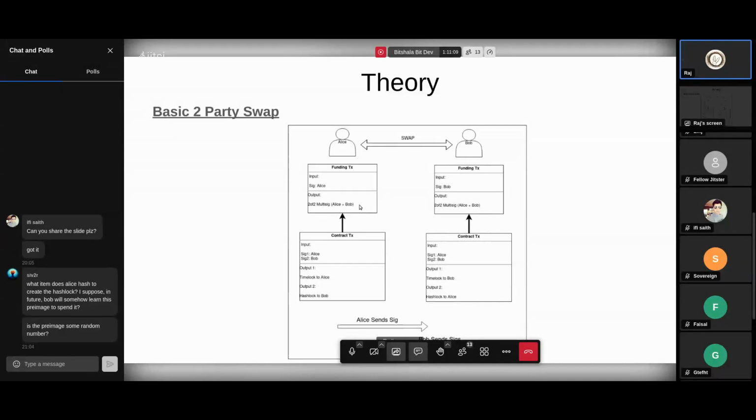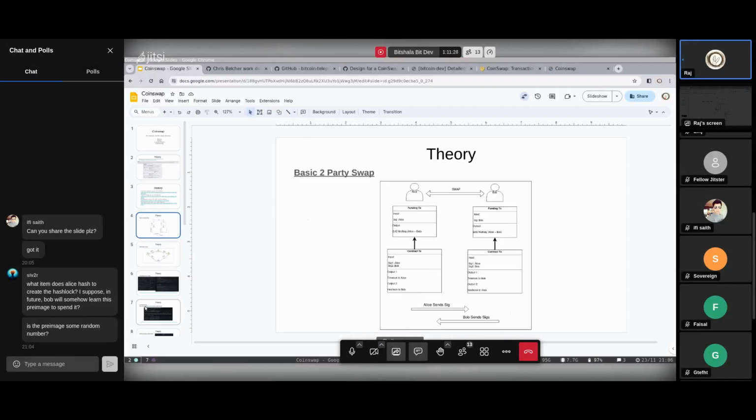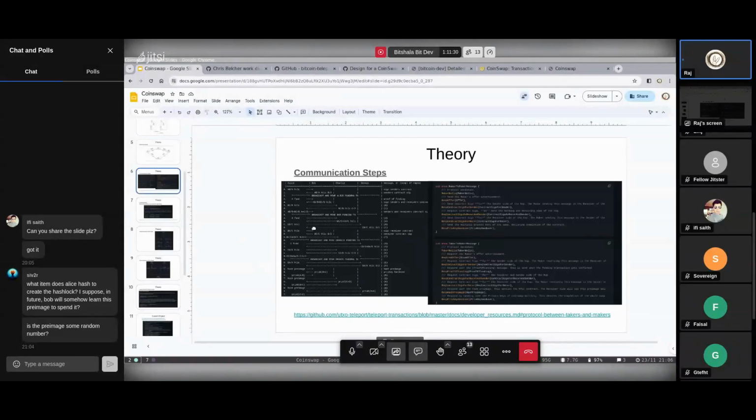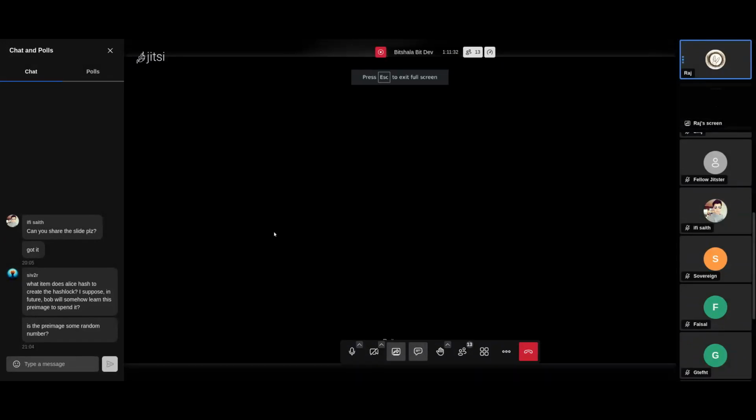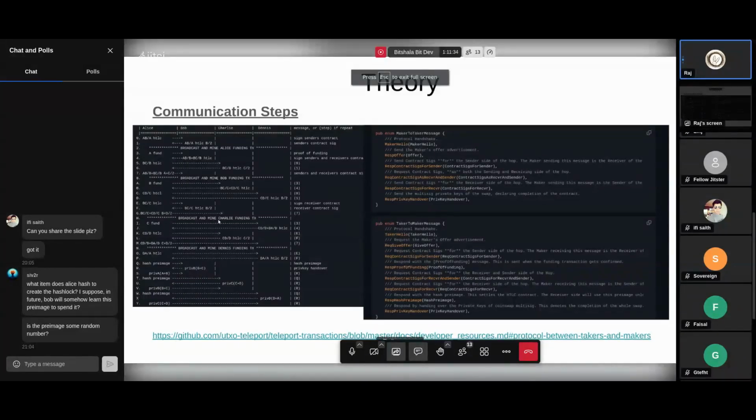Here, they have some extra steps and some extra mechanism to make it atomic, such that if Alice gives the key to Bob and Bob then runs away, Alice is in trouble. You cannot allow that to happen. So that's where the communication protocol comes in, and we talk about it a bit in this part, and this is also part of the developer documentation.